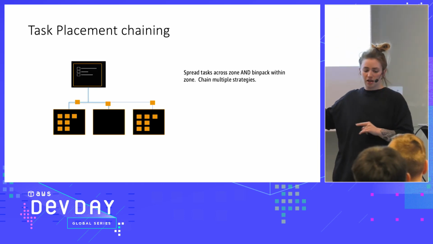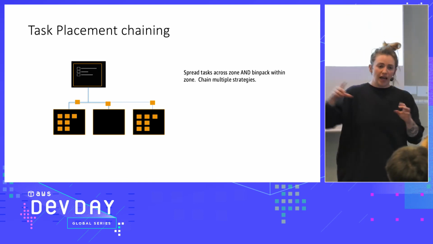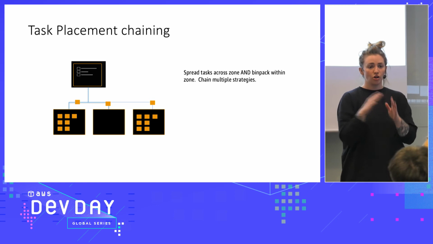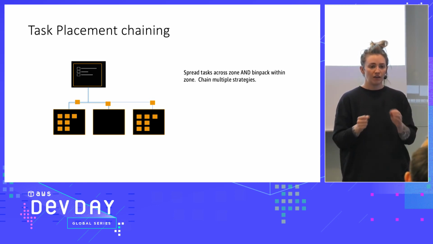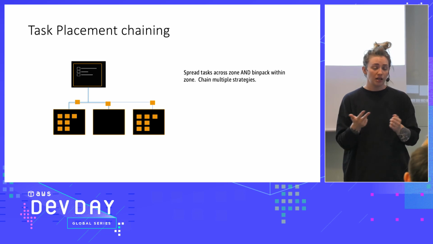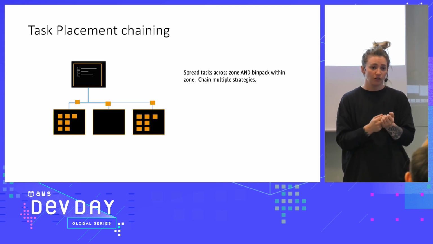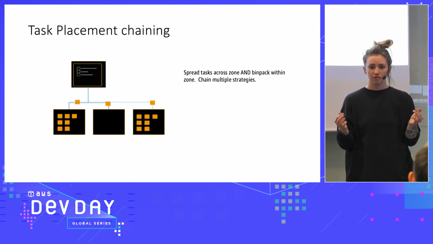So this particular diagram, I did not make it, but it's pretty cool. I can chain these together so it will spread across availability zones, but it will bin pack within that. So if I have 3 open instances and I have availability zones A, B, and C, if A is pretty full and B is pretty full, it'll try to bin pack while still also distributing between availability zones for redundancy. Does that make sense? Cool.